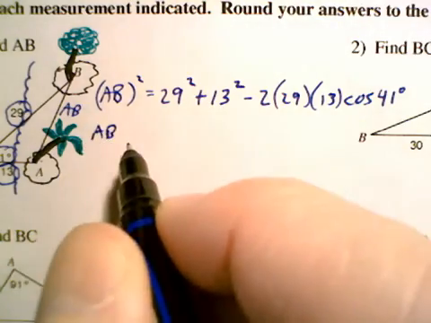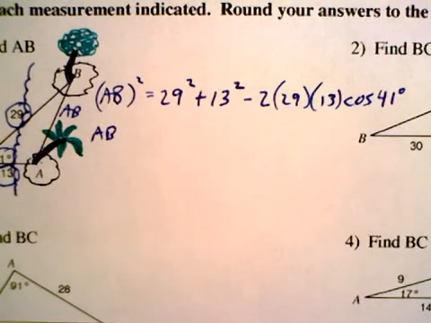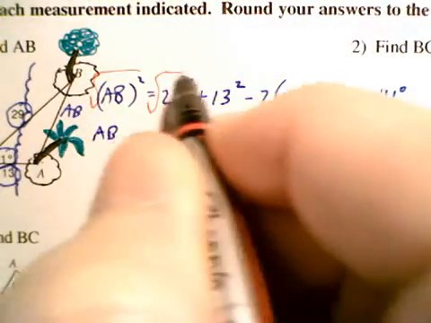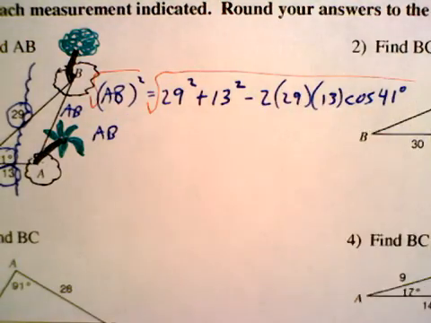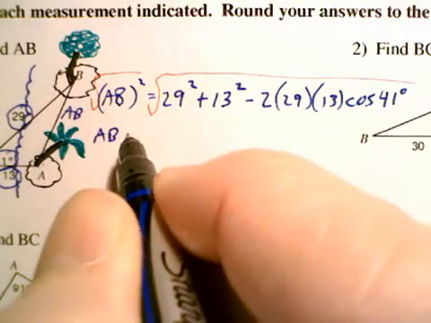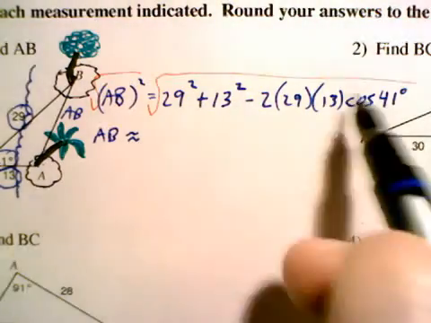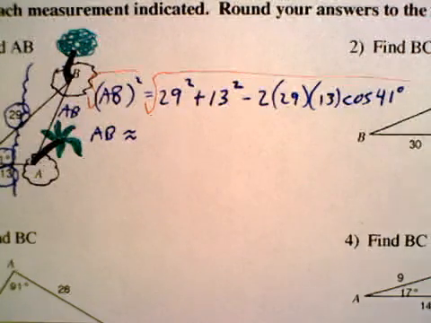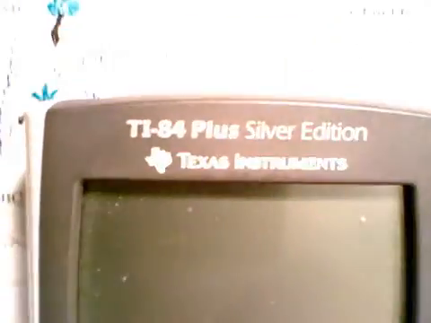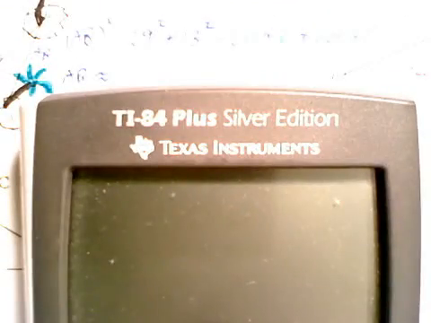AB, if we take the square root of both sides, and this is the neat thing about the law of cosines, you just type all that into your calculator, and I'll work that out for you as well. AB is approximately equal to, I'm just going to put approximately equal to, because I don't have to rewrite that whole thing again. But let's see if we can get it all on here. Probably going to be hard to do.